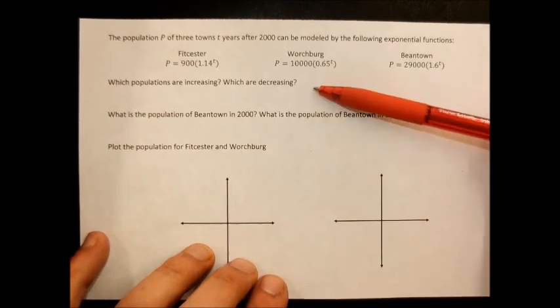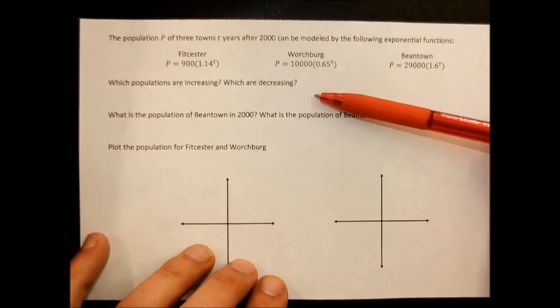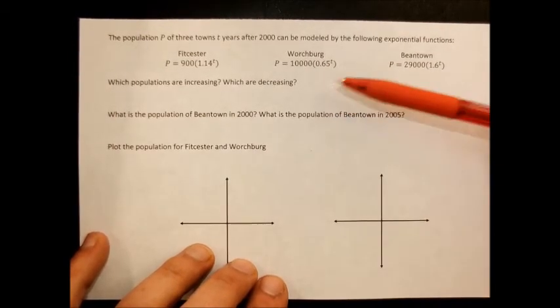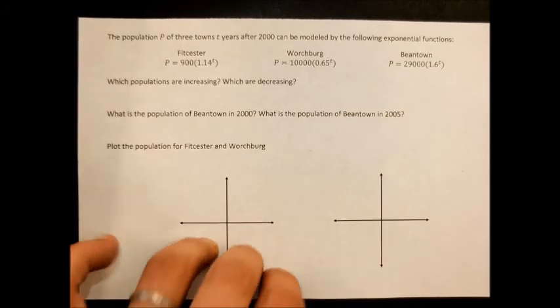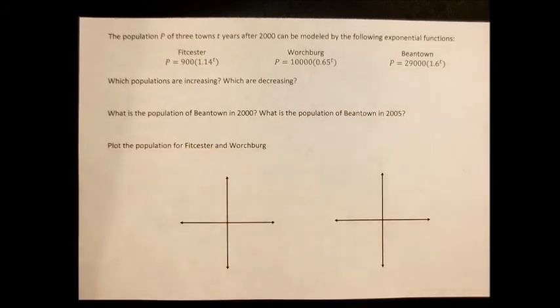And so we might be interested in knowing what populations are increasing and decreasing. How do we know that based on this information? From something we learned last time. What is it about the function that tells us whether or not it's going up or down? If A is smaller than 1, then what? Then it decreases. Yeah.